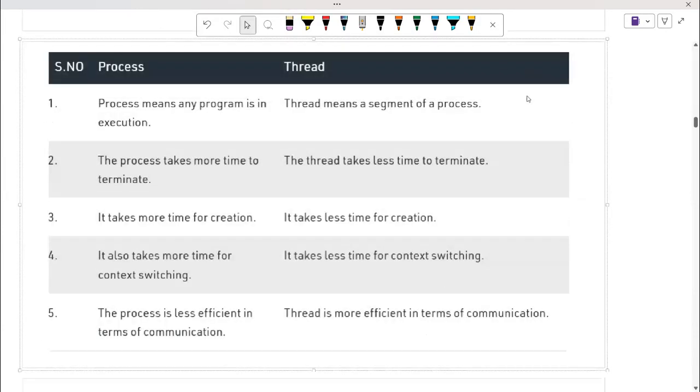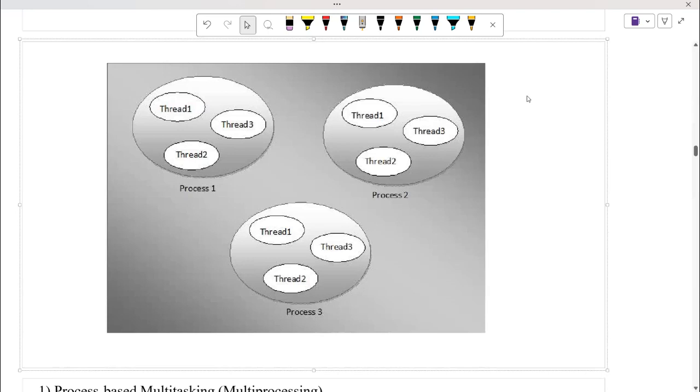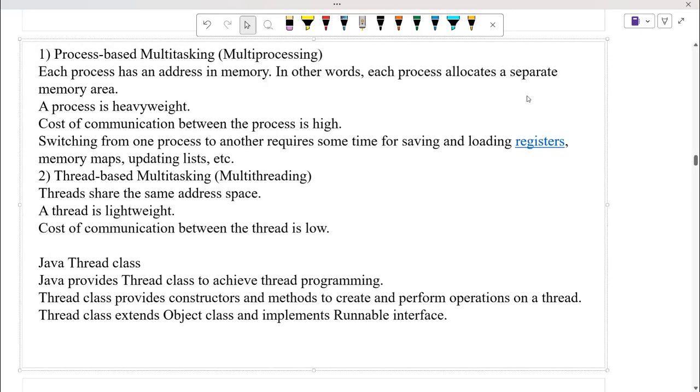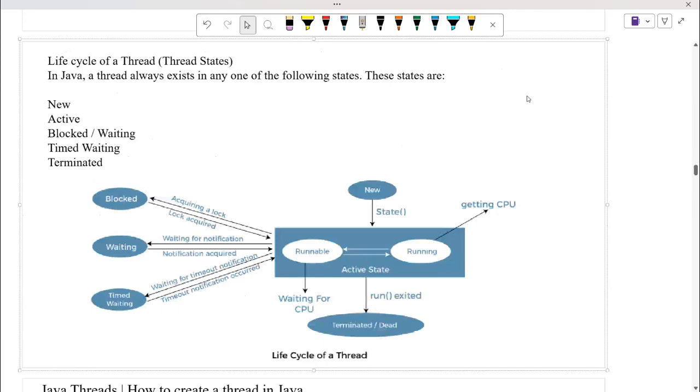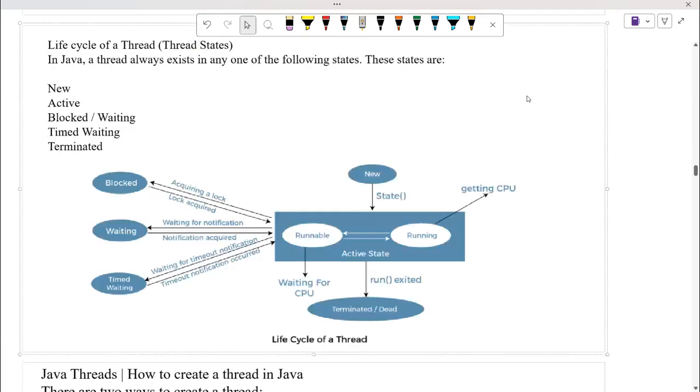So every process would have multiple threads linked to it. There are certain things which need to be done inside a process. They may be run, wait, sleep, or different kinds of functions, and that would be communicated to the program at various levels, which is actually a new stage.